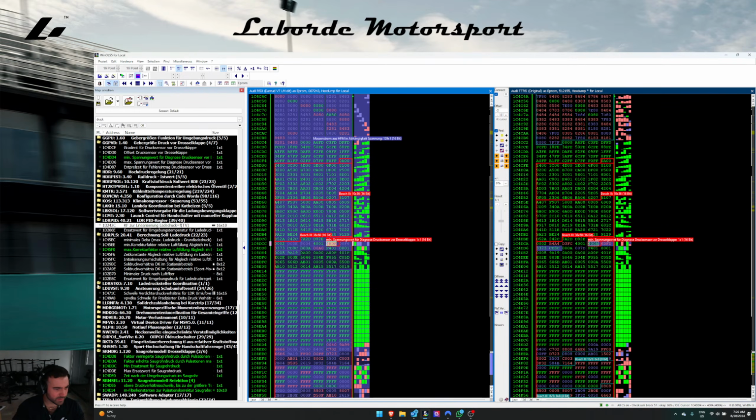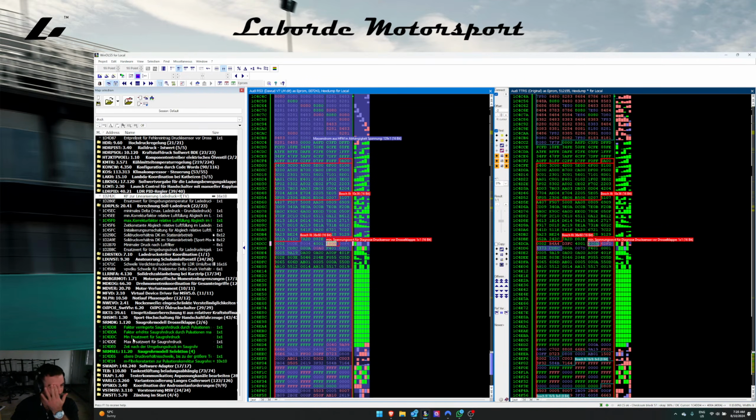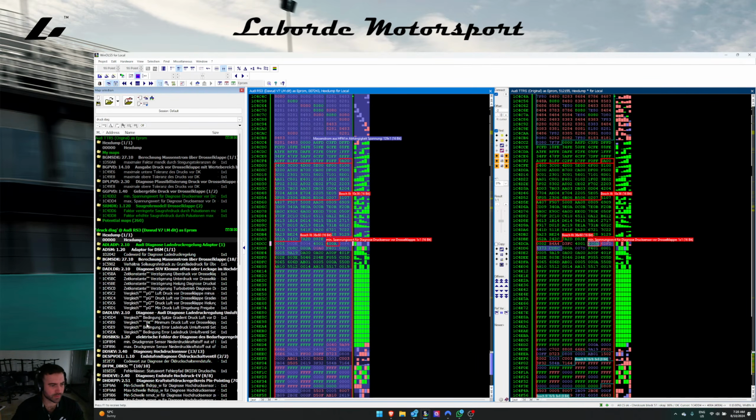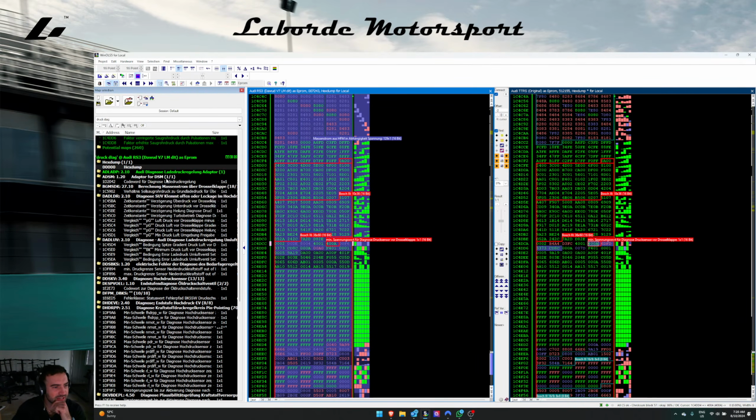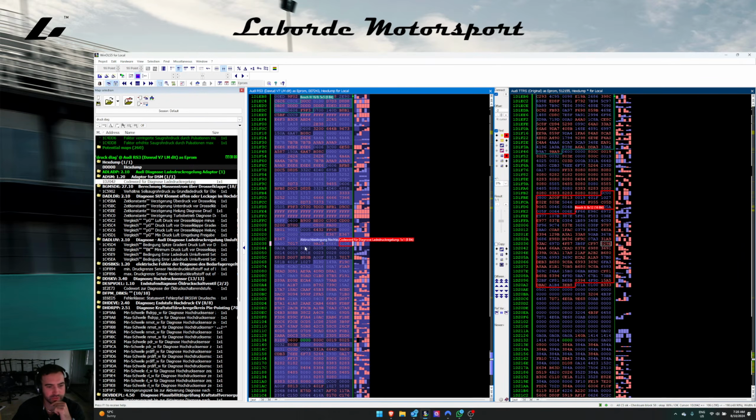We're going to be going through a few of these here, having a look at everything. What I might actually end up doing is typing in diag, okay, open all folders to have a look through them all and see some of the things we need. See here we go, right? So there's a code word for the diagnosis of the boost pressure regulation.